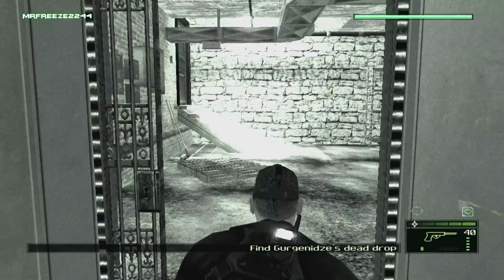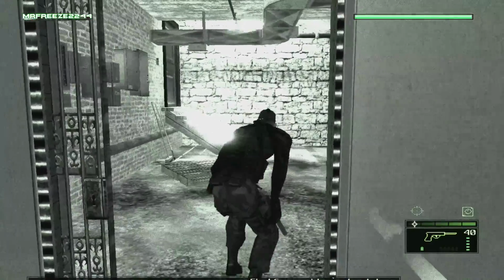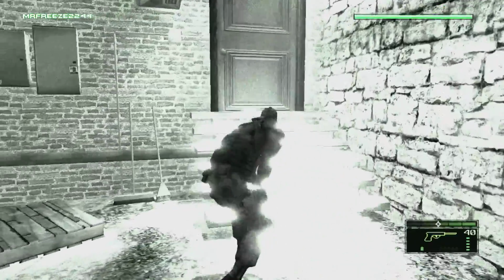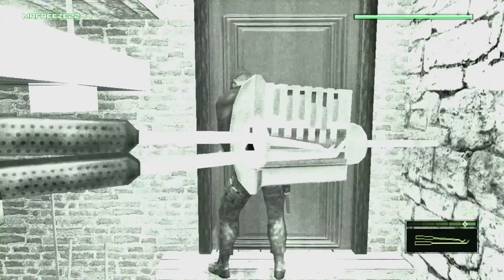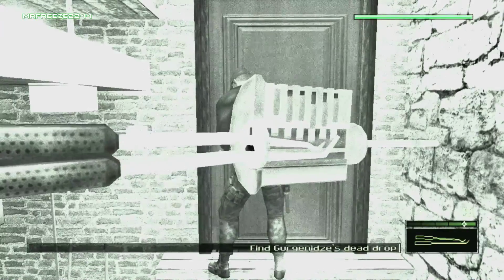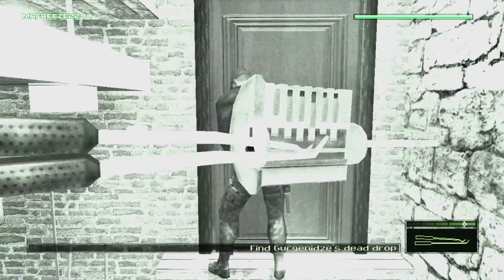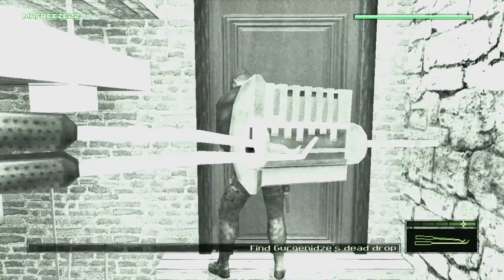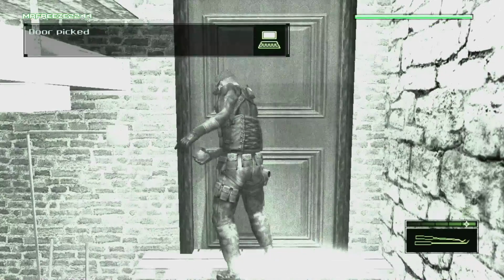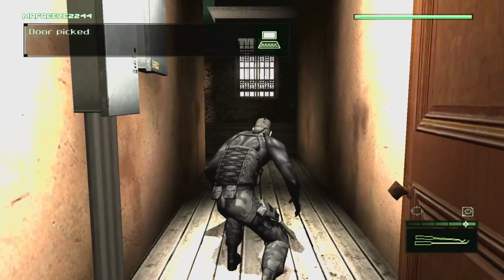Now, at this point, I recommend doing a quick save, because this next part is a little bit tricky. I'm going to try and guide you as best as I possibly can through my personal experience with this. First, we've just got to hack this door. Well, not hack it, but lockpick the door. There are a lot of changes in this next part in comparison to the PS2 version. I'll try and tell you what they are once we get there. So I do recommend doing a quick save right here, as you may have to start this several times.